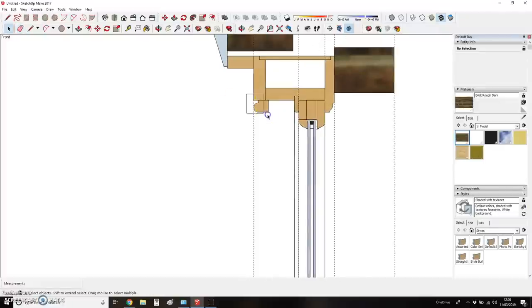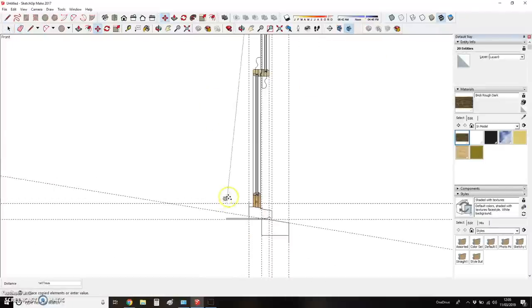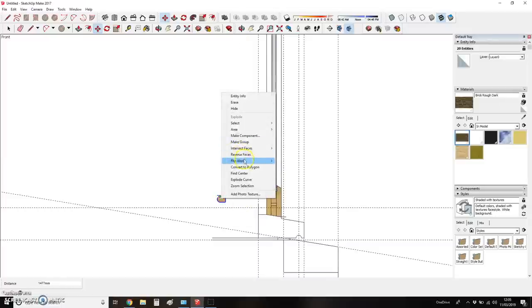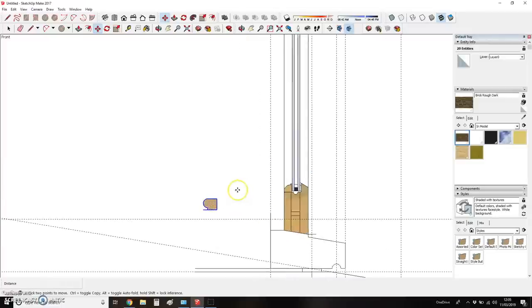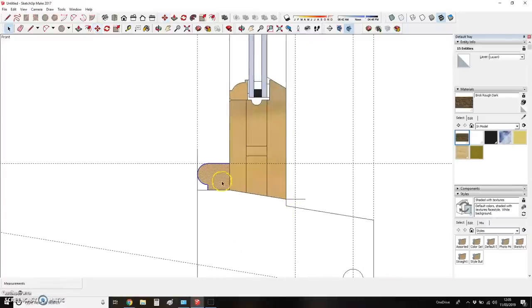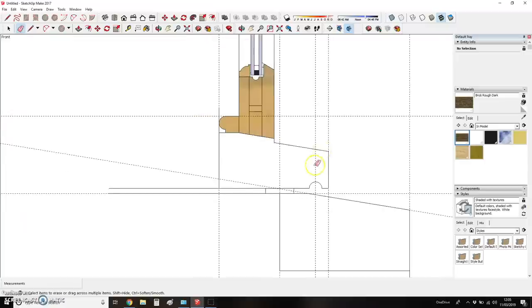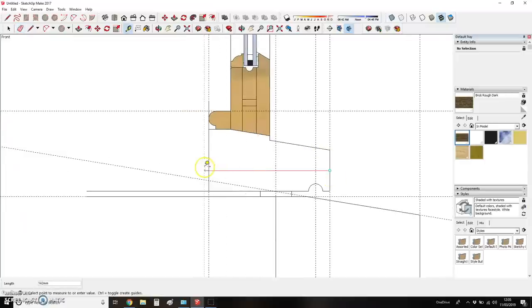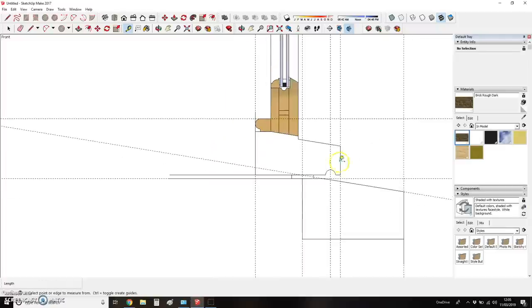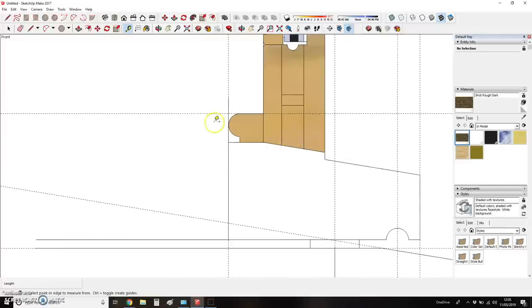You can move that down. I forget which way we flipped it before. I think it was blue. Yeah. And put that in place. So that's how the staff bead will sit on the sill. So like I said, the sill runs full thickness of the window. So that sill section is 137mm by 68mm in this case. So that would be 3 by 70mm timber.